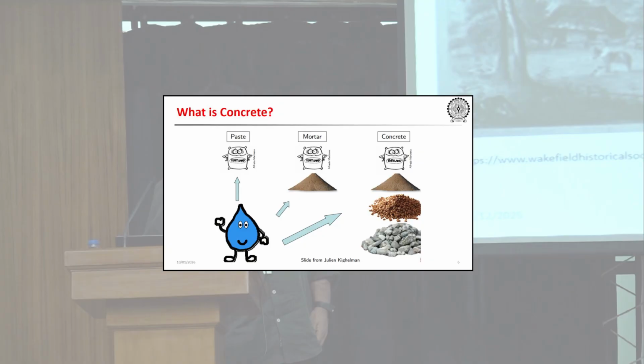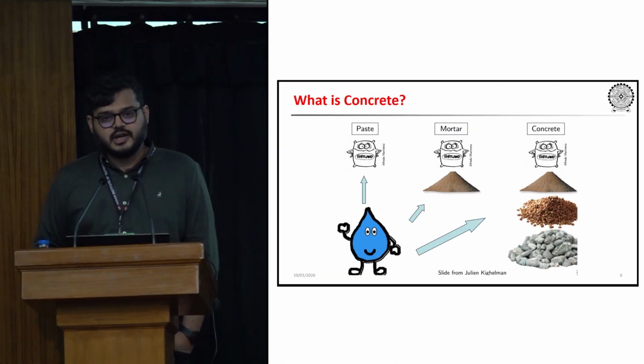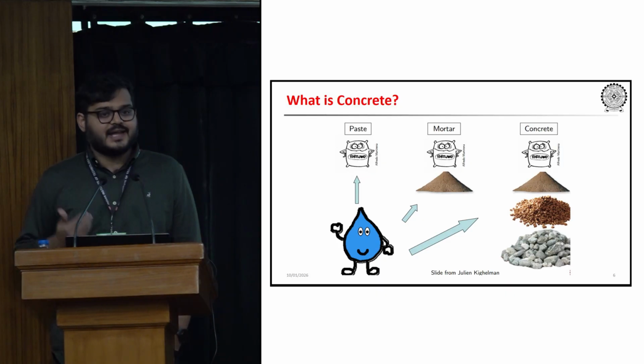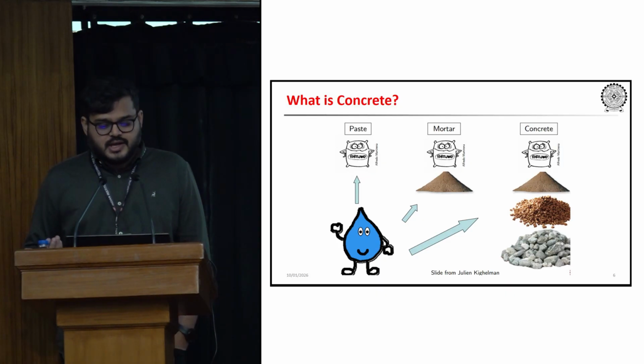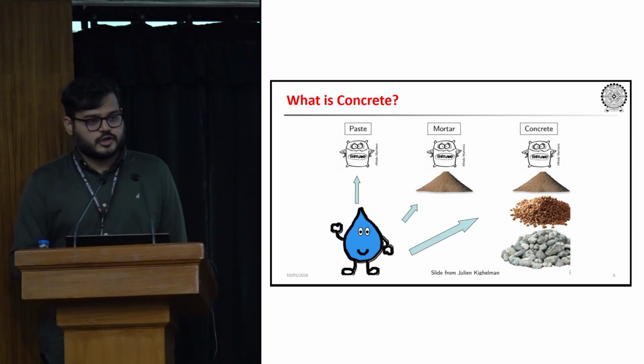With this, I would also want to give a brief introduction to what concrete is, because sometimes there is a bit of confusion. If you take some cement and just mix it with water, it becomes a cement paste. If you take some cement, water and sand, it becomes mortar. And if you add some coarse aggregate into mortar, it becomes concrete.